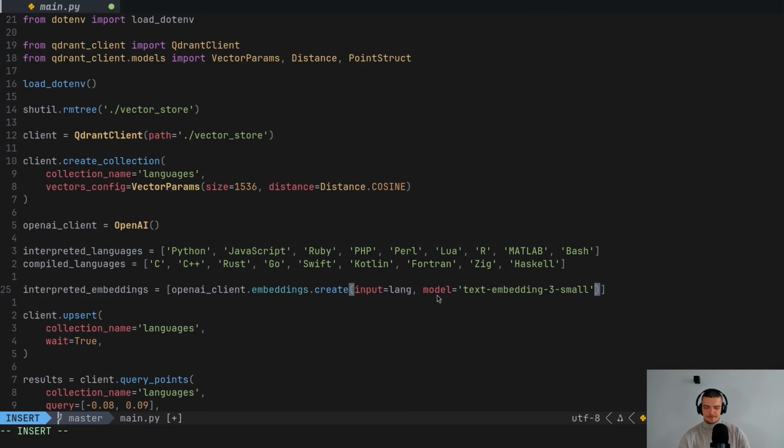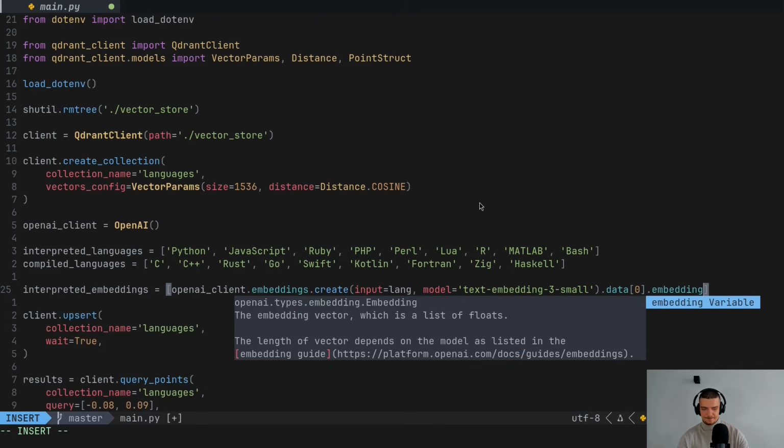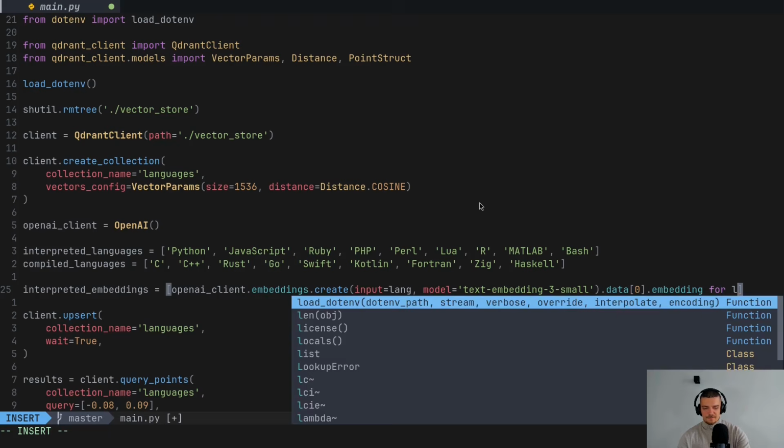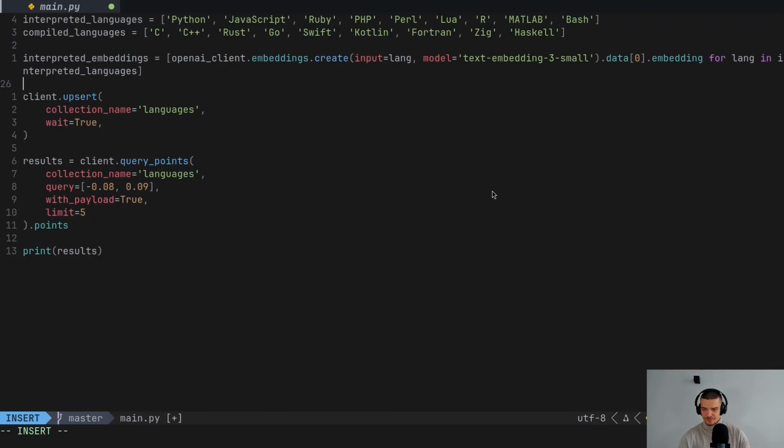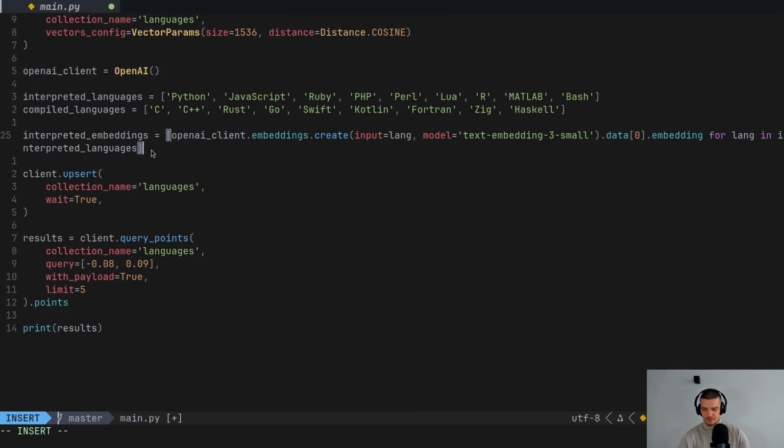So this is going to use the embedding model here from OpenAI to embed the text of language. This is going to be an element of this list here. And then from the result, I want to get data, and I want to get index 0, and I want to get from this result the embedding. And all of this has to be done for every language in interpreted languages. That is the line of code here.